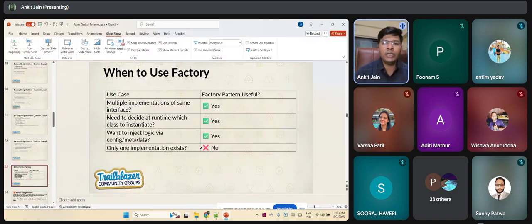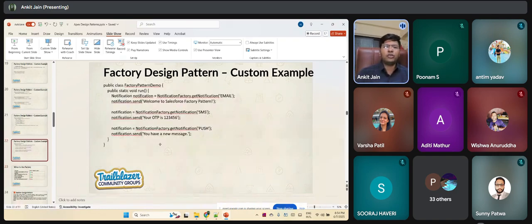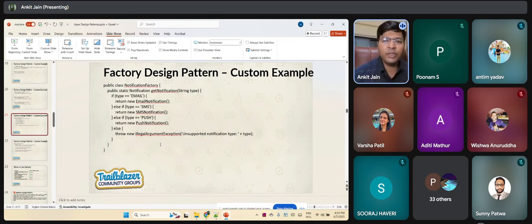Although we will have multiple notifications, it can happen that the company would want only SMS or WhatsApp to be supported. So if there's only one implementation, don't go with factory. Use your normal logic only. It would become an overkill. For a scenario with multiple notifications, it makes sense.